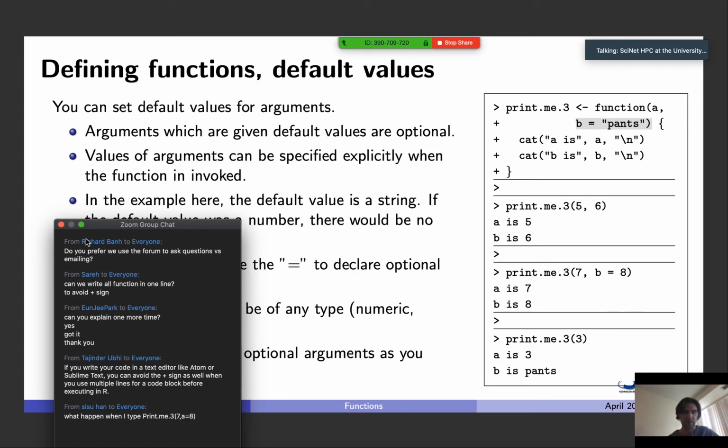Okay, so yes, that's a very good comment, Shender. And we're going to see an example of this in a second. What happens if you print me 37, 8? Because you are specifying the name a here, which is one of the variables defined in the function, R will go and grab a equal 8. And then the second value, because there is only one more argument in that function, will be used as b. So that will work.